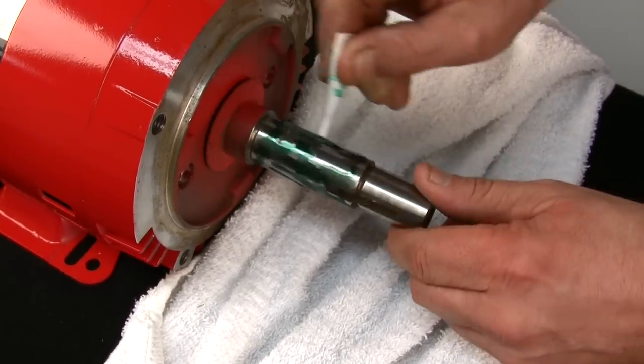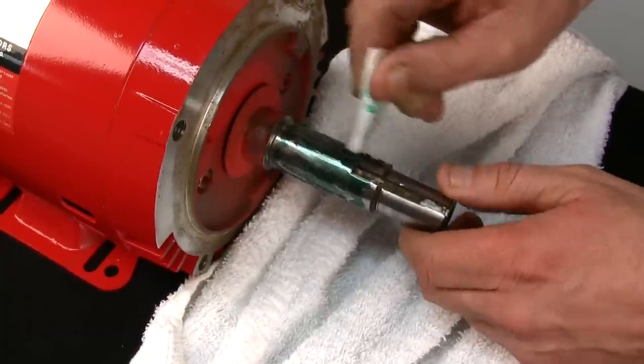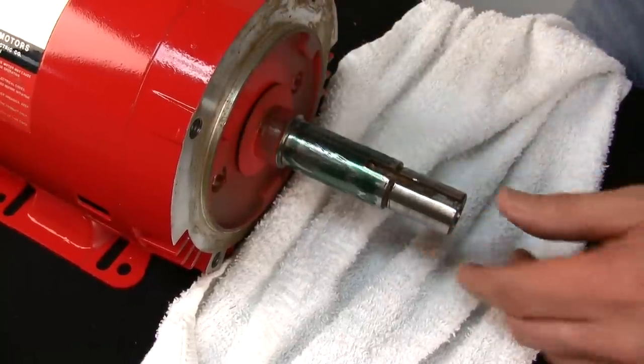Now, when I put the shaft on, I'm going to twist it when I put it on and then pull it off and put it on the other way. All right, John, here we go. You get one shot.